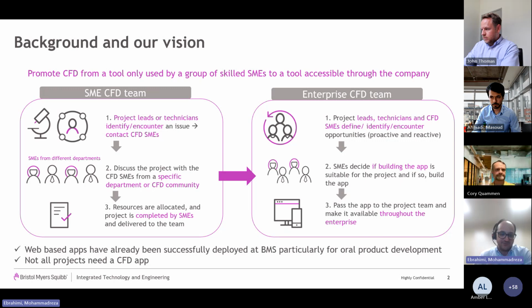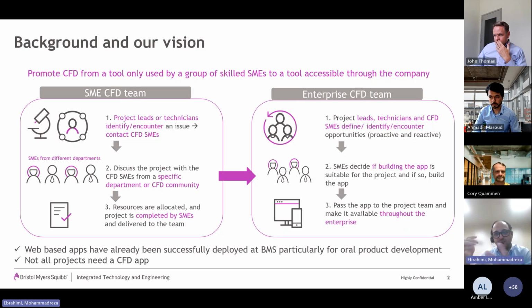We have developed apps for different unit operations and processes in the oral product development domain. And we have shared those apps with non-modelers at BMS. Based on my observation, in the last few years, the use of those apps has been steadily increasing.